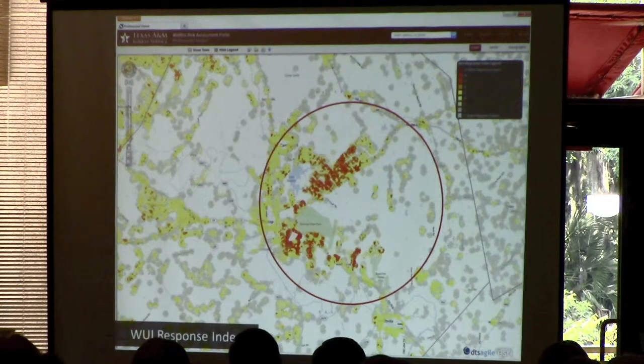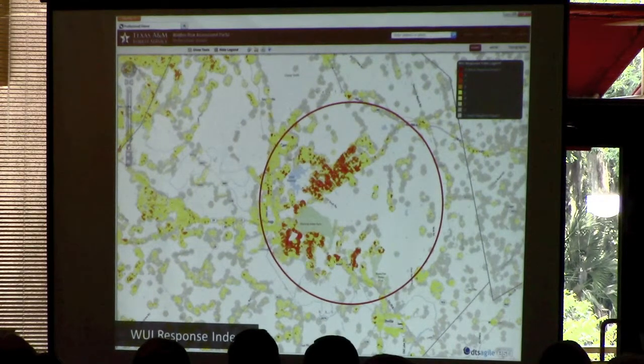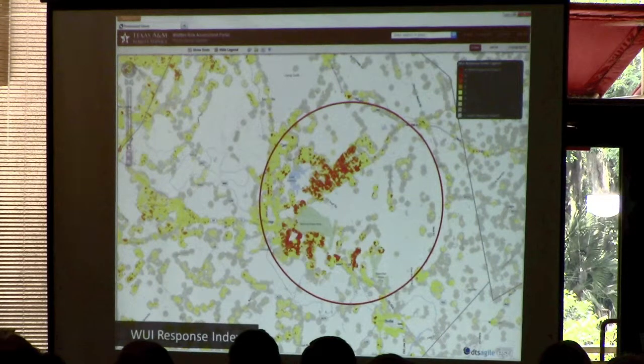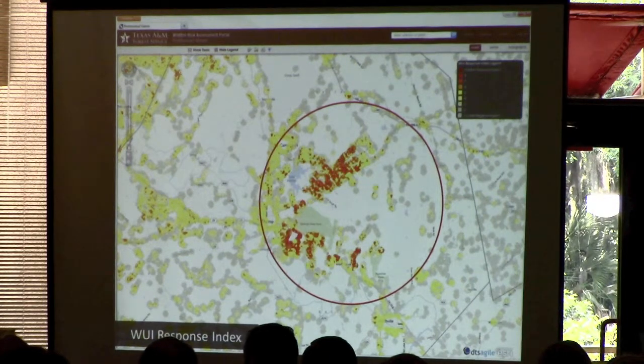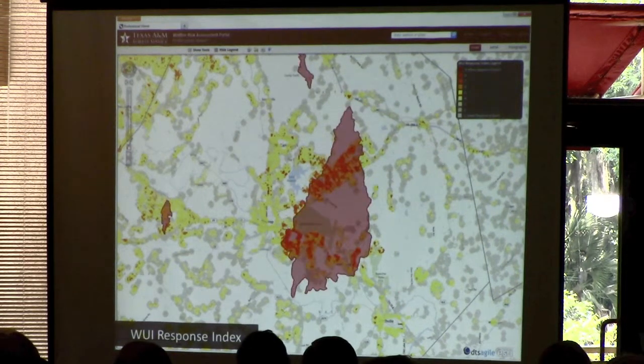And the final product that we produced here, we want to know where people live. We want to know the flame lengths around where people live. So if you have a lot of people living in an area with high flame lengths, on this scale you get a red color, or 9. The scale is 1 to 9 relatively. So if you have very few homes in the area and very low flame lengths, you get a relatively low score. So what this really tells us, from a state perspective, you can see where those things align and where the Bastrop fire actually ran through.